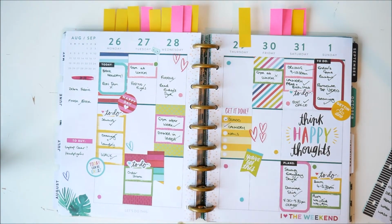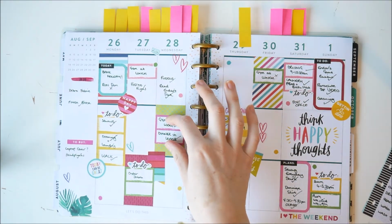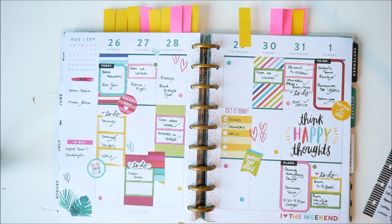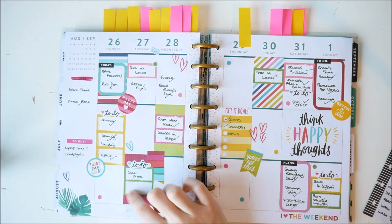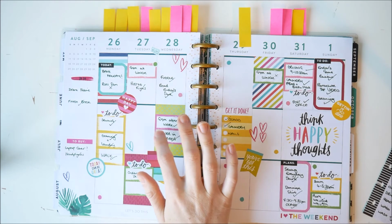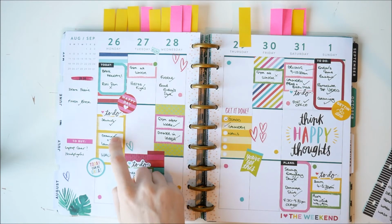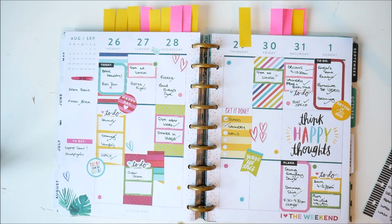So this is another one that's really bright, kind of like the one that I mentioned before. I think this is a bit too garish and bright for me, but again, it was me trying to use the full boxes as patterns and then put the colourful boxes over the top. So this is something that I think can work, but it's one of the things that put me off using the full boxes before, that I could never write on top of them. But now I have these box stickers, I can put the stickers on top and then write over the top of them, and I'm still using this new style of box sticker, which I went through a phase of really loving. I think because they have sections and different sizes, so it worked. But yeah, it's a little bit too bright for me probably.